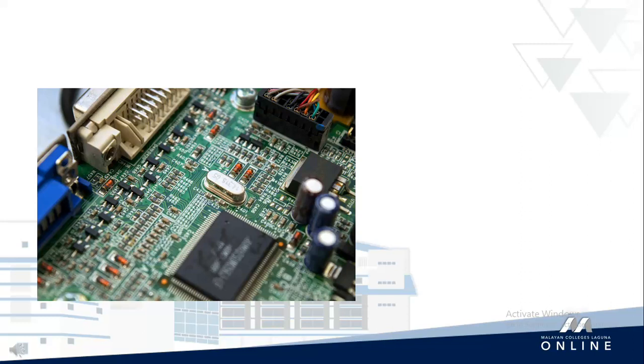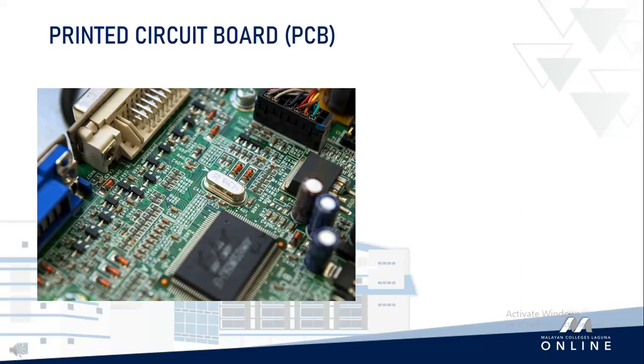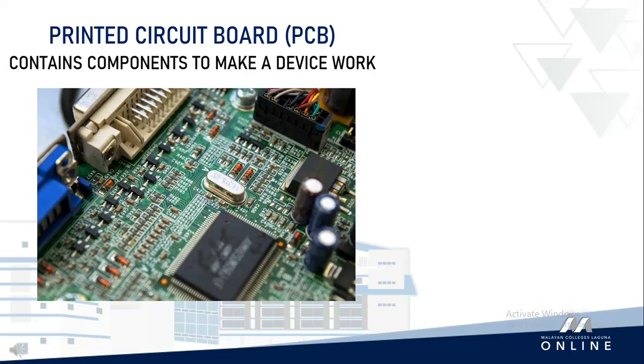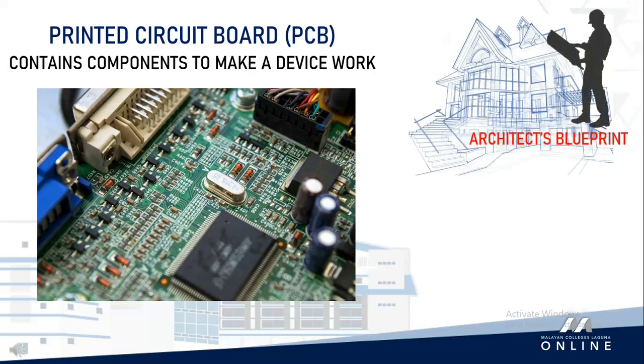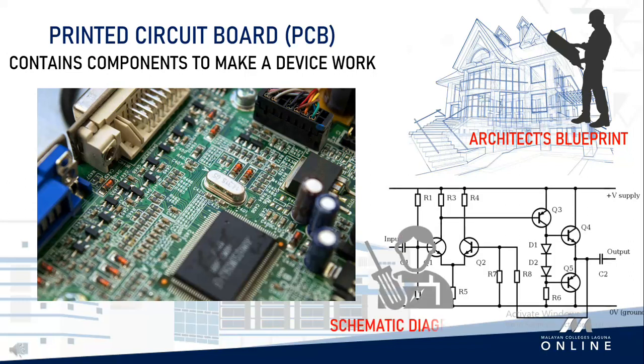Think of a circuit as a little society in a PCB, or printed circuit board. A printed circuit board, such as shown in the picture, contains components that have their respective functions to make a device work. In the same manner, architects use blueprints to arrange their design plans. The layout of a circuit can also be planned using a circuit diagram. It enables us to clearly and accurately represent the circuit so that we can analyze its inputs and outputs.